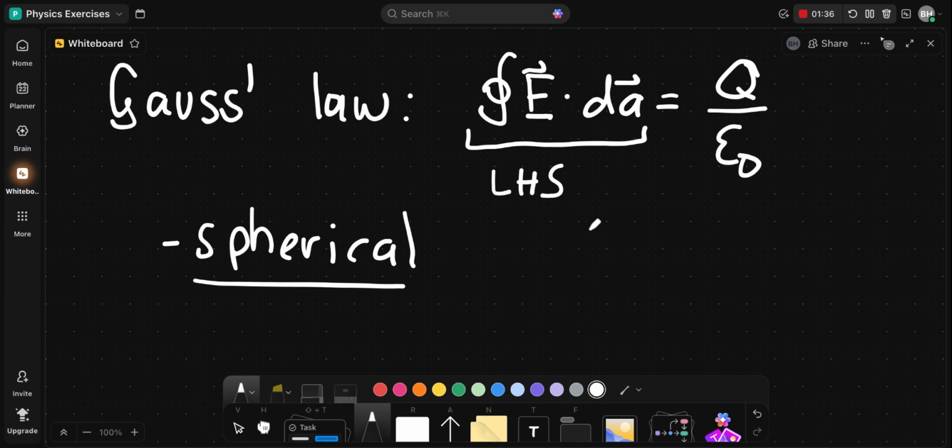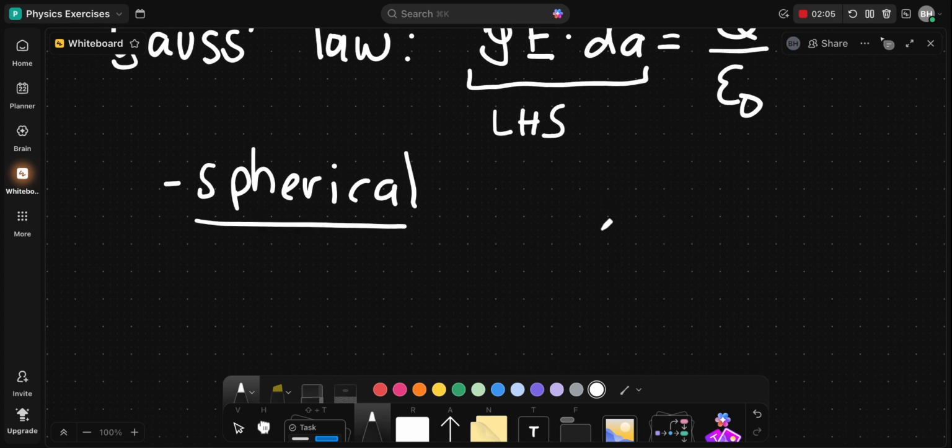So first of all, Gauss's law is useful when you have a symmetry in your problem. And one possible symmetry you can have in a problem is the spherical symmetry. The other ones that are still manageable to treat with Gauss's law and are usually presented in Physics 101 classes are the cylindrical symmetry and the planar symmetry, and we will talk about that too in other videos. But let's discuss the spherical symmetry, and like I said, only the left-hand side of Gauss's law in this video.